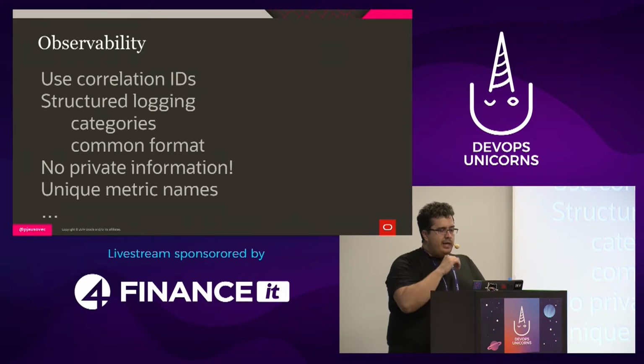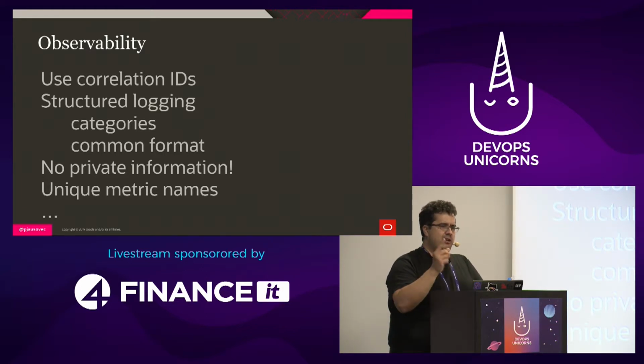Also, for logging, make sure that you're using a common logging format in all of your services. And this is especially important for time zones, right? You want to use the same time format in all of your services when you're logging, because if you don't, it's going to be a mess.